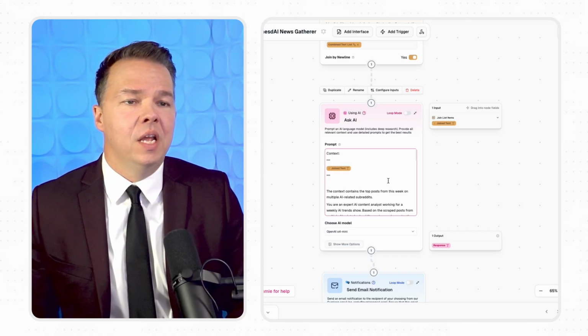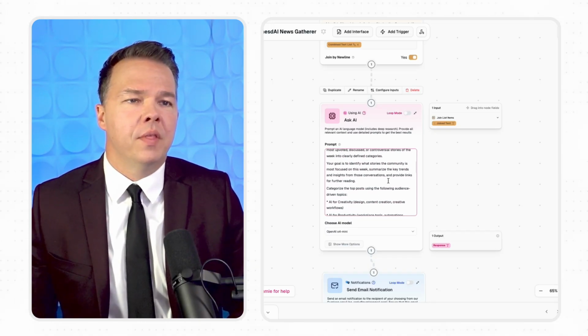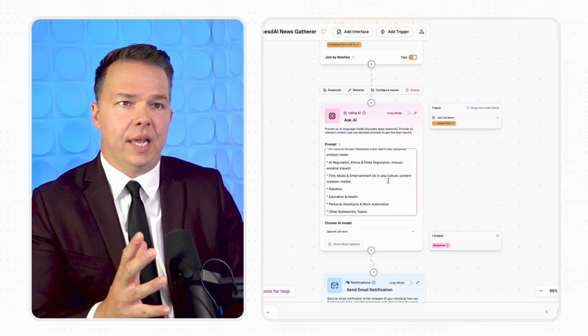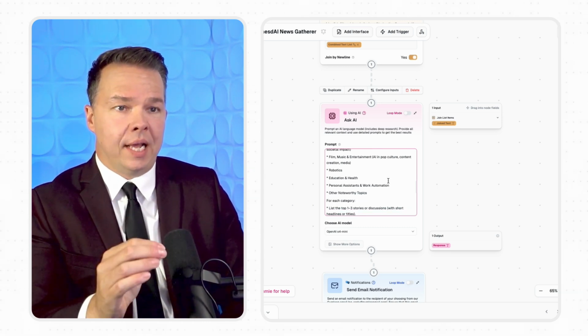It would take all night, but I've got a long prompt here that I worked with ChatGPT to write, basically telling it to go through the top 50 posts of the week in each of those 6 subreddits and prepare me a beautiful report that it's going to send to my email that tells me what's going on in each of the categories that we want to cover here on WednesdAI.